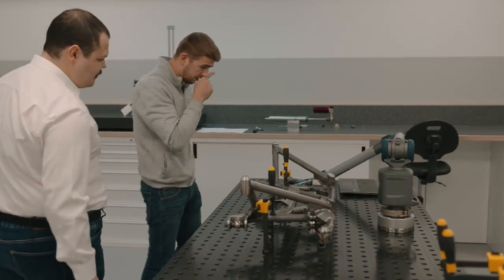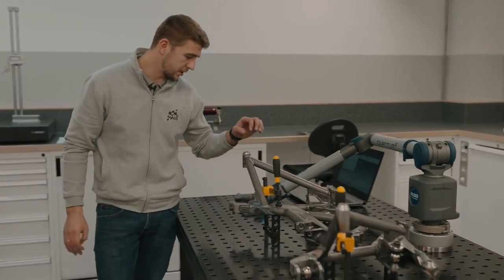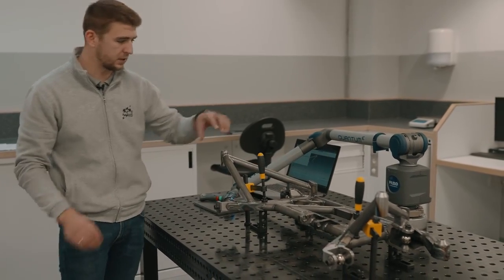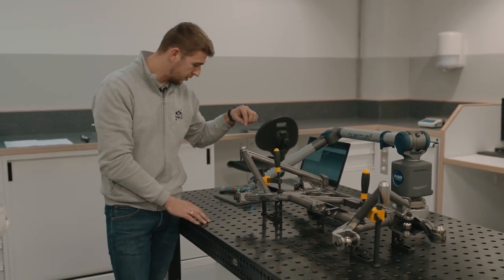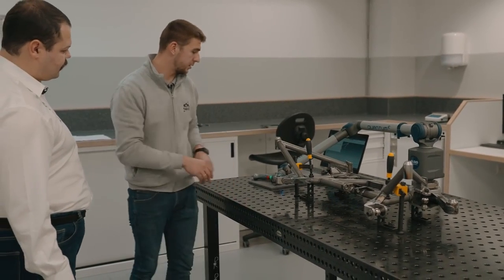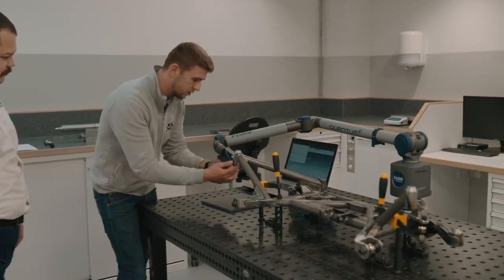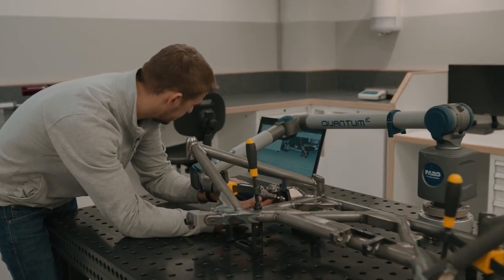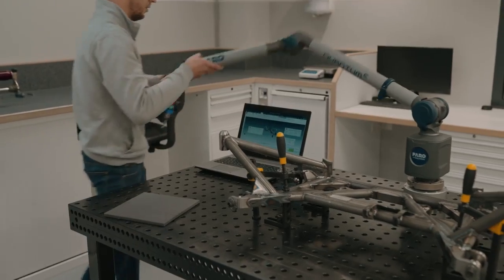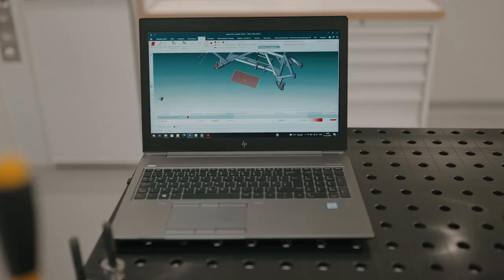We have prepared five in the coordinate system. So all the places on our part are saved in the file. All the points have nominal dimensions, and after the measurement we can check the correctness of the position. And now, if we finish all the measurement, we can check the dimensions.